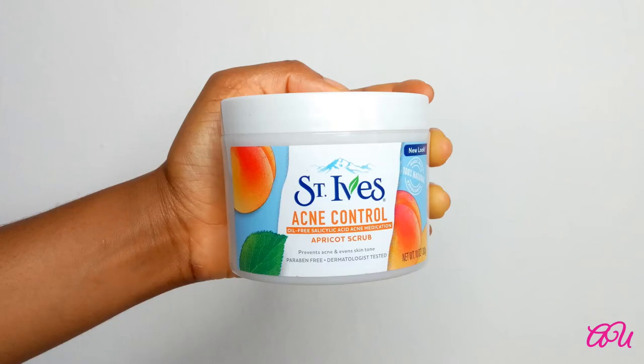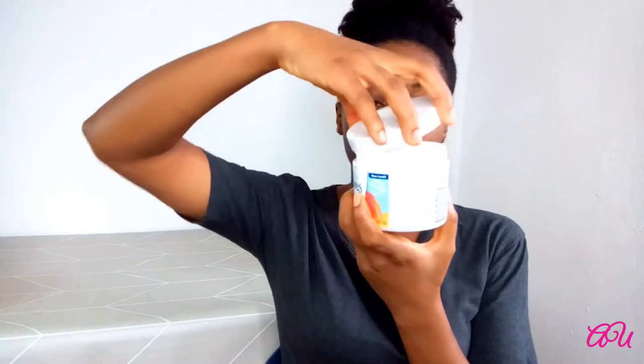When drying your face, try not to drag, especially if you have sensitive skin — try to pat it dry. Next I'm going in with the St. Ives Acne Control Scrub. This has salicylic acid and it helps to control acne. It's a very creamy face scrub and the first time I used it I was like, where have you been all my life! Scrub in a circular motion — don't be too aggressive. Make sure you're exfoliating the dead skin. You want to apply makeup, so you want to take off whatever is on the face first. Otherwise you're just heaping more oil on what's already there, which leads to more acne. I kept scrubbing in circular motions.